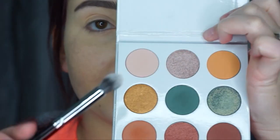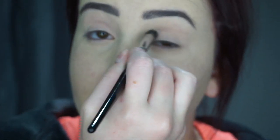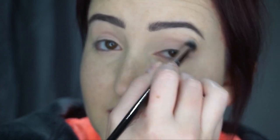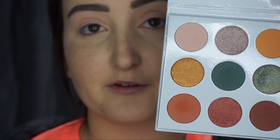So first, I'm going to dip into this shade right here, the shade Raw, using my Morphe E22, and I'm going to use this shade to basically set all over my lid and just make sure it's ready for all the other shades that I'm going to go in with. So I do dip in, I'll show you guys, there's a little bit of kickback, but I think it's fine. It's like every palette that I have ever, unless it's super dry like a lot of my Too Faced shadows.